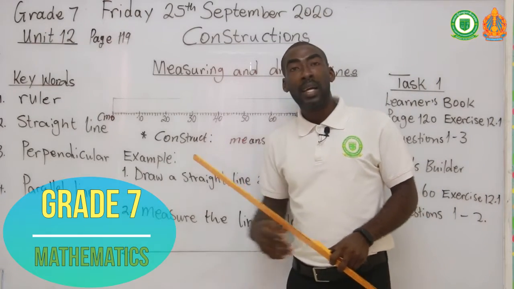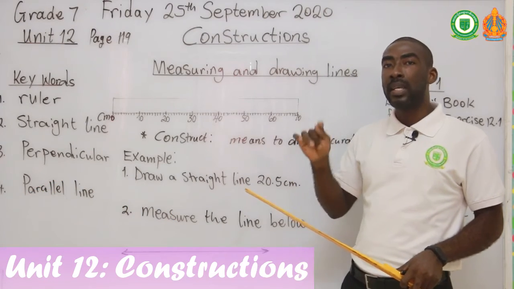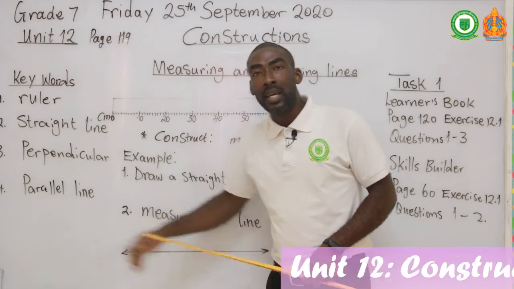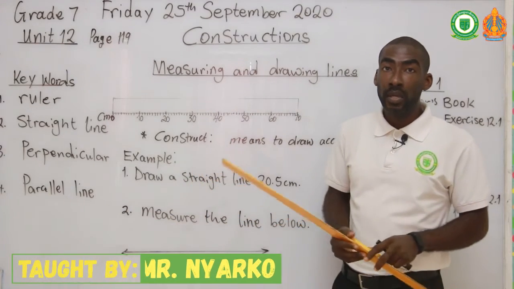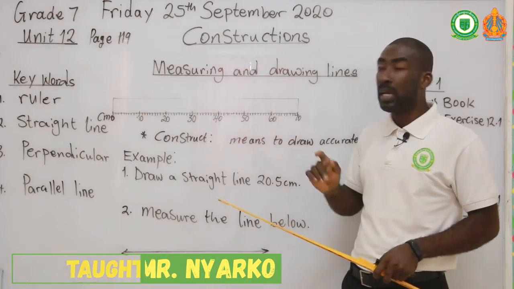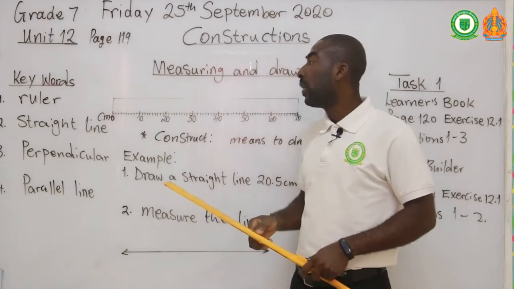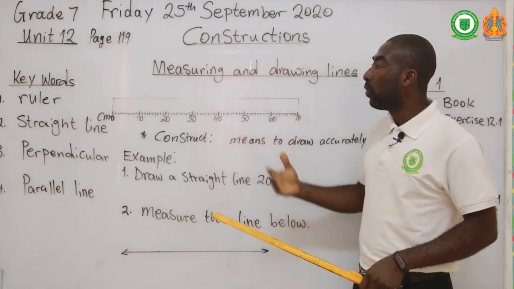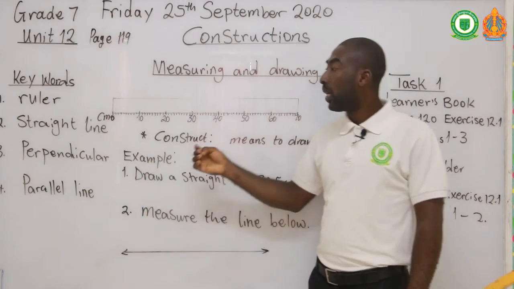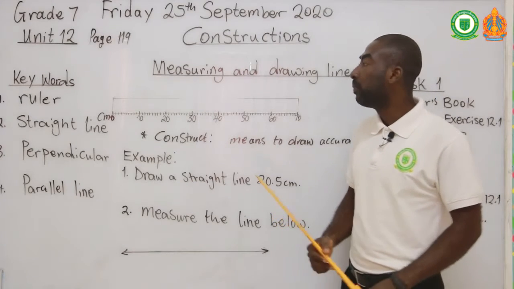A perpendicular line is two lines that meet and create a right angle, or a 90 degrees angle. Parallel lines are lines that go straight from left to right, two lines that do not meet in any way. That means the space between these two lines is the same, okay? So in the course of our lesson, we'll be going through a straight line, a perpendicular line, and a parallel line.